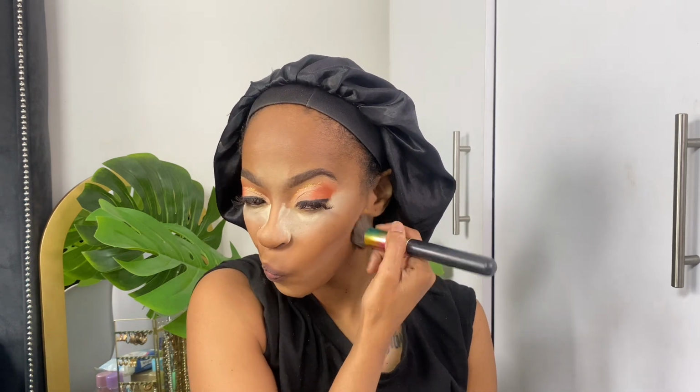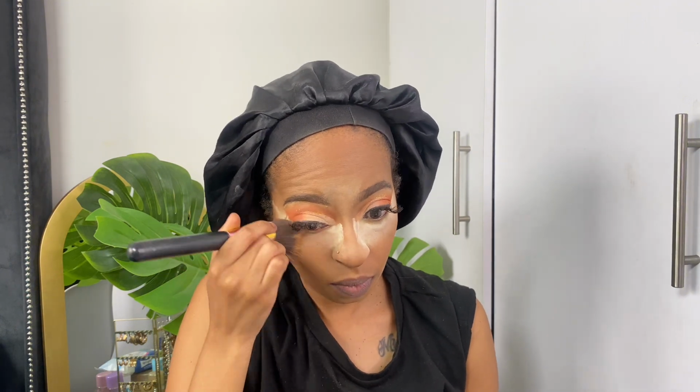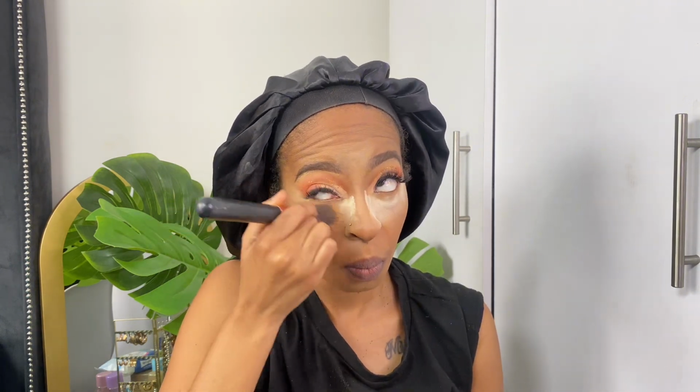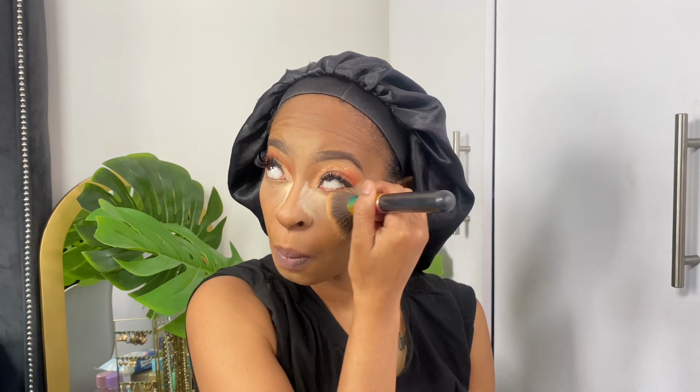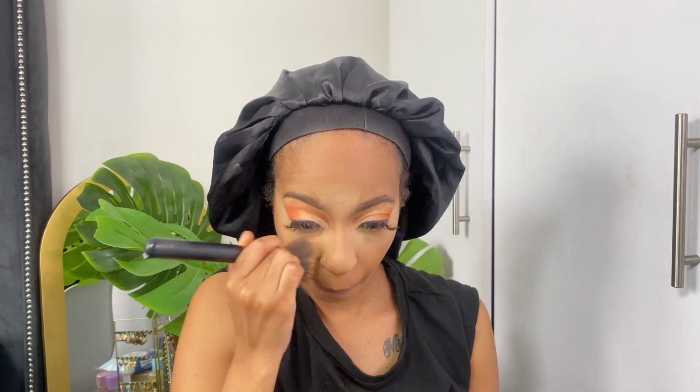That's when I contour. Brush it off. Like that, right? And I'm still looking kind of ghosty, as you guys can see, so I'm gonna go in with a powder.